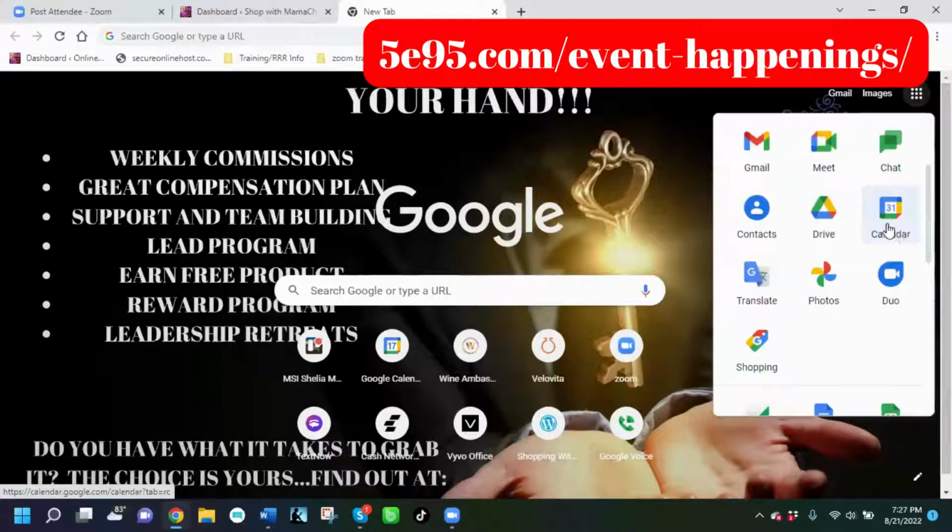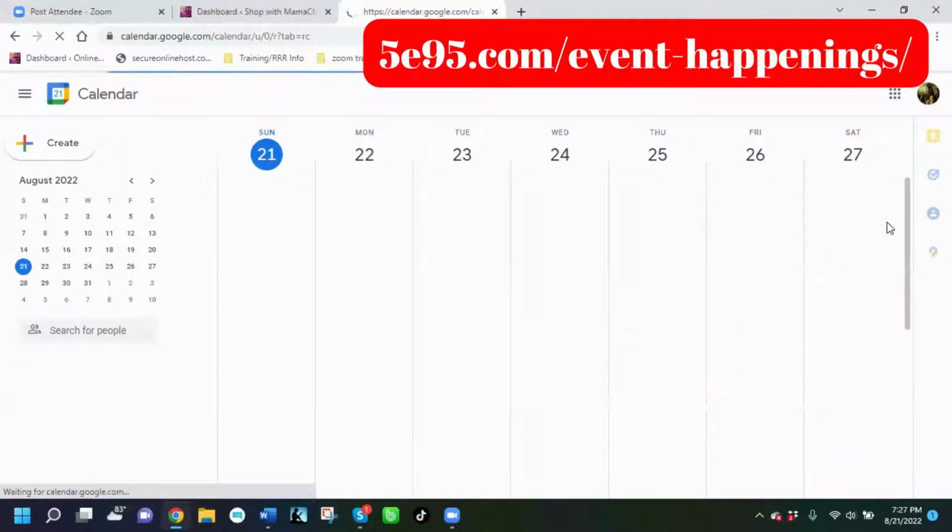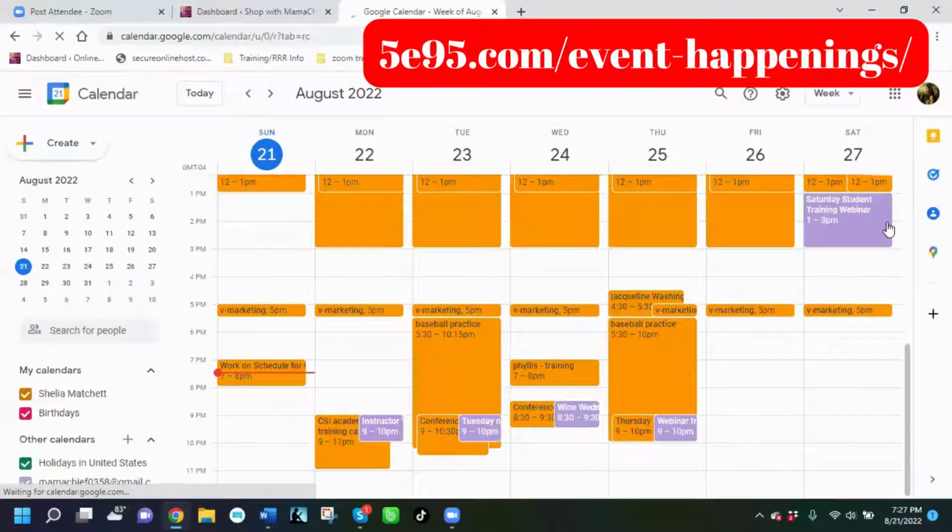So everybody needs to have Google Calendar, and it needs to be set up with an email that we have on file. Do not go in and create another email, okay? The best thing to do is set up your email with the one that you signed up with Trello, because that's the one that we have access to. And usually that's the one that you signed up with your PBS with. Okay. So when you pull up your calendar, it's going to look like this. Well, not like this. This has all my stuff in there.